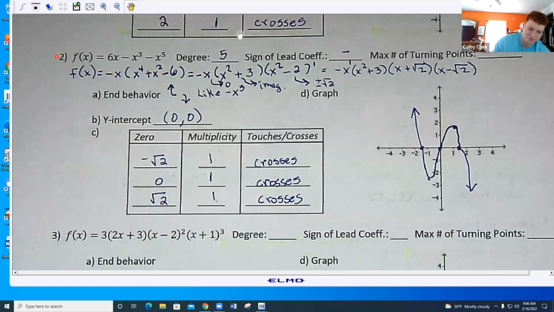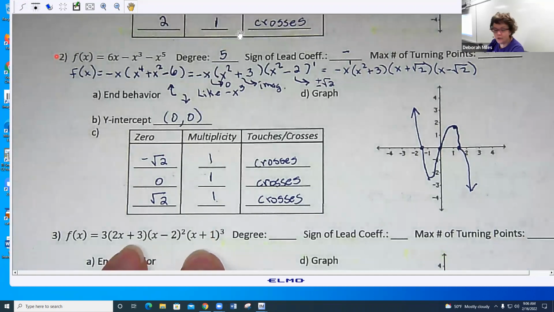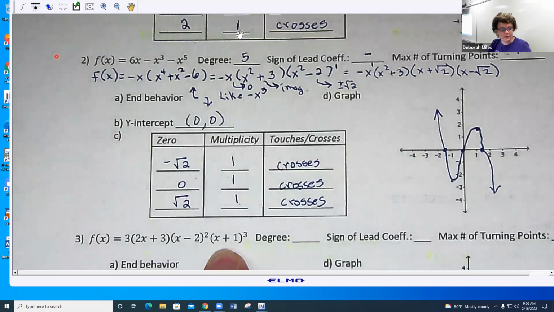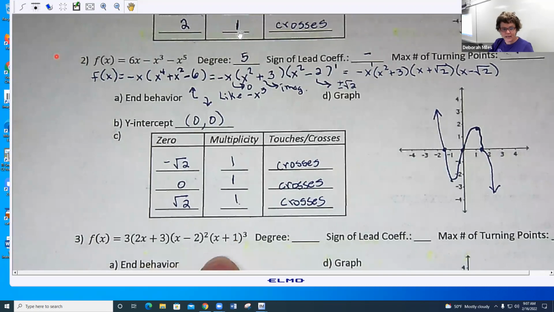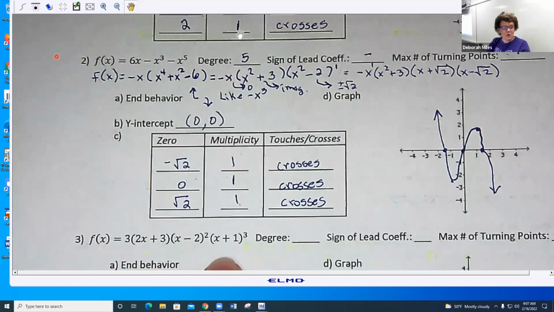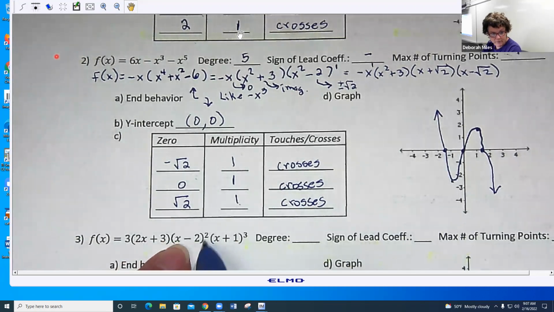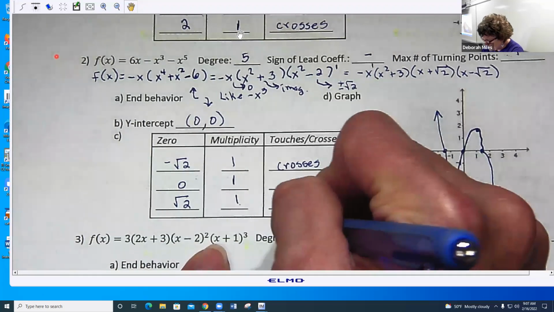All right, last one. Now, when the polynomial is already factored for you, that's very nice. It makes it easy to find the x-intercepts. You might have to think just a little bit harder about what the degree is. If you multiplied that all out, and it would take a long time and I don't want to do it, what would the highest exponent of the x's be? You'd have an x times an x squared, that would be an x to the third, and then you'd have another x to the third, so that's a 6th degree polynomial.